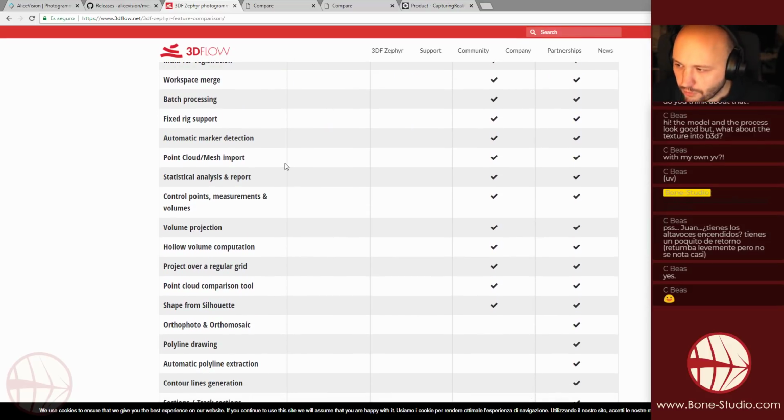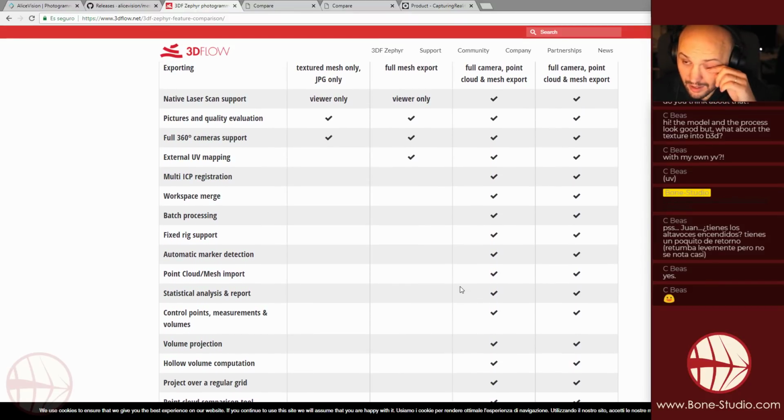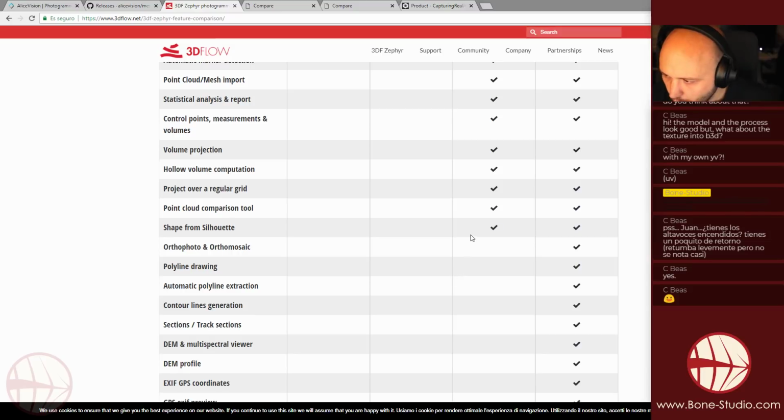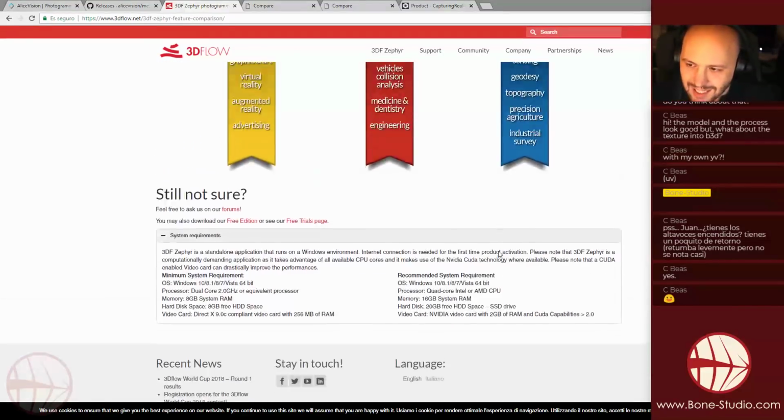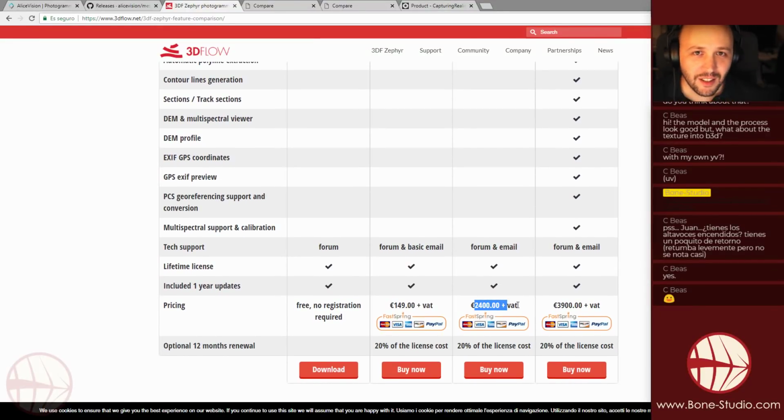A bunch more of features that are pretty good, like defining important points manually. This is something you cannot do in 3D Flow, in 3D Theory. You cannot define alignment points manually. This is something you can do in Reality Capture, you can do in Agisoft Photoscan, but you cannot do here. So the profession is good, and the price, while it's not cheap, it's not bad. If you use this as a professional for professional projects, it's not bad at all.